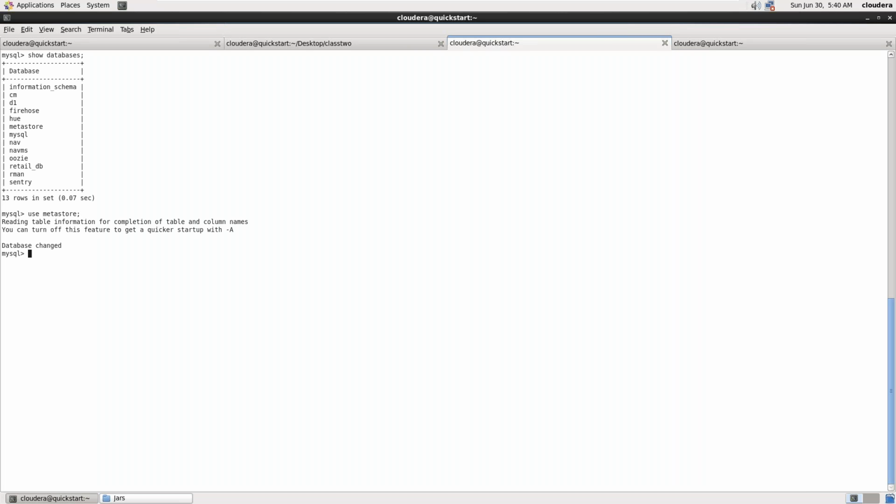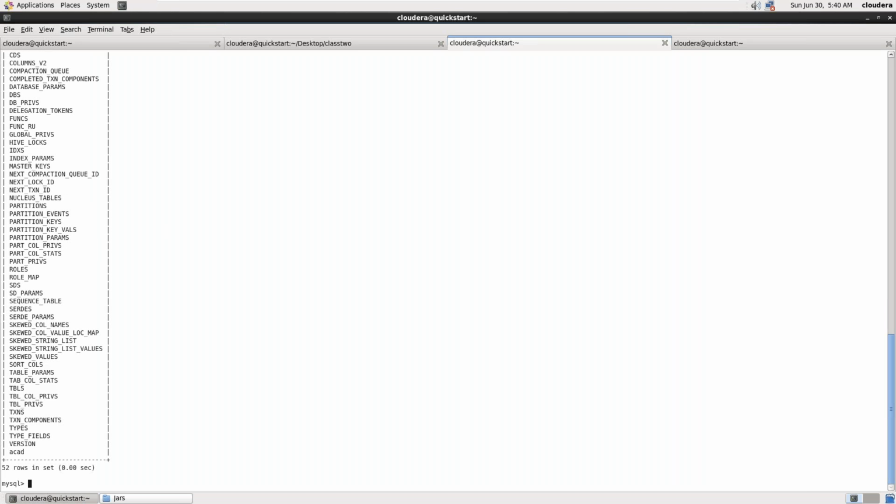Same thing, guys. Show databases, like what you did in Hive, is going to let you know what are the databases. Now we'll say, hey, can you please use something called Metastore? So we're saying, please use the database, something called Metastore. Now we will say, can you please show the tables? These are the different tables that he's actually showing for us.